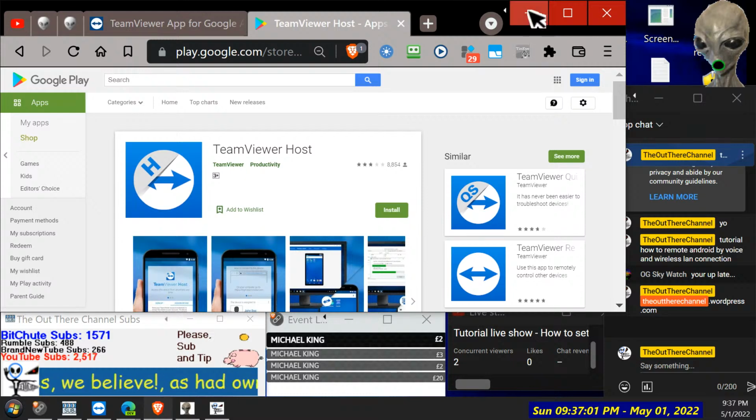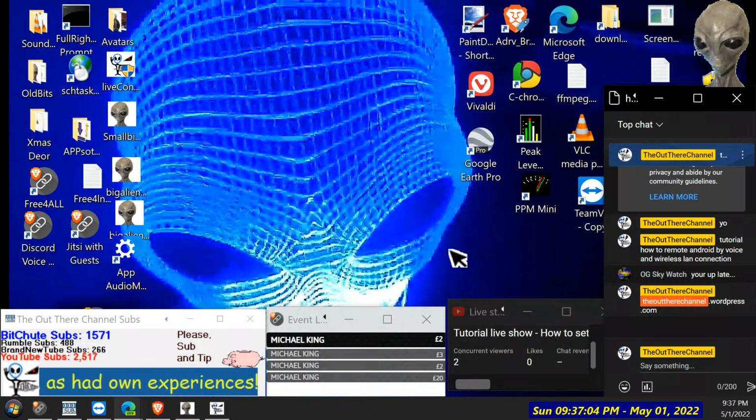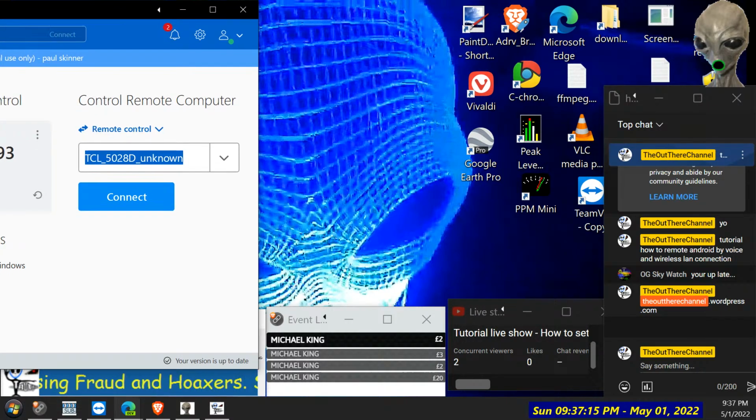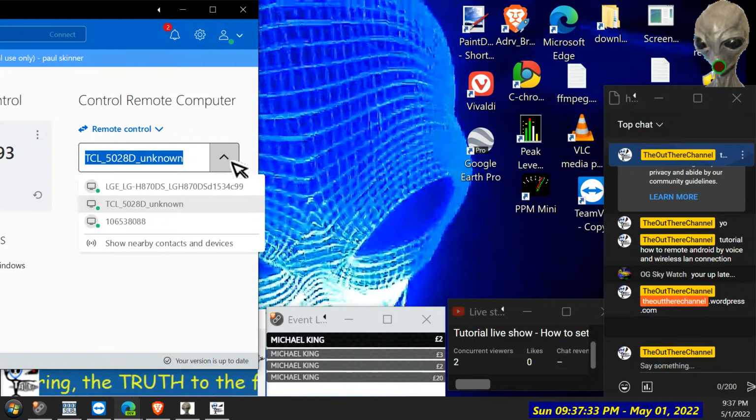So once you've got that installed, you can now start to do this sort of thing. You can run up this program here, which I've already got running, so I won't click it again. But I can't show you all of it because it's got some special numbers on it, so people could hack my computer otherwise. So basically what you do is you create an account with TeamViewer, which stores the names of the devices that you want to connect to. It makes it a lot easier, and it gives you a little pull down list.